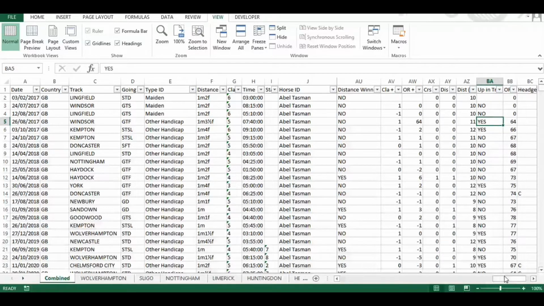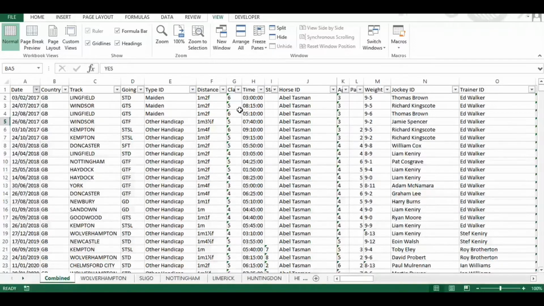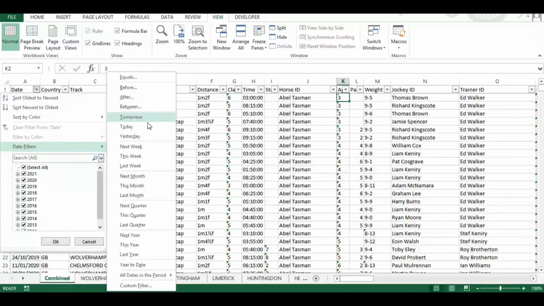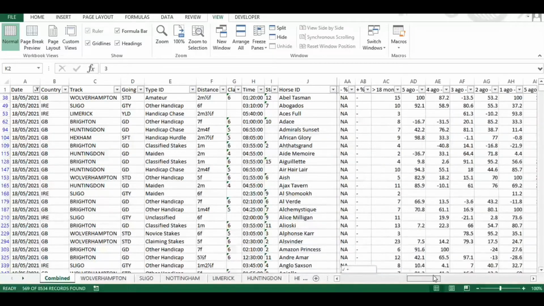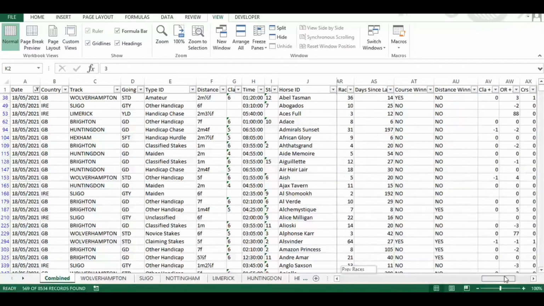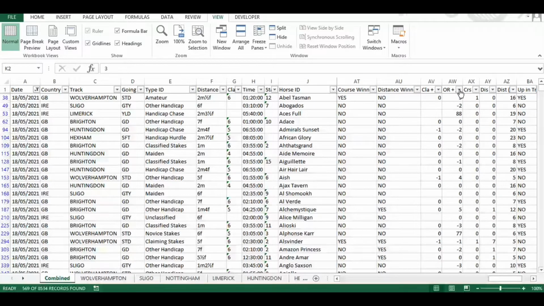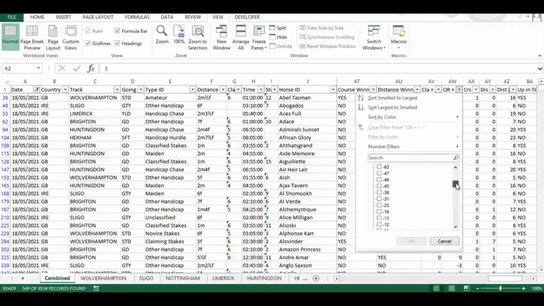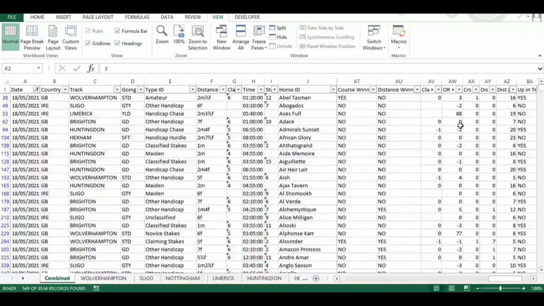So what you can do with this data, again, let's just have a quick look, and I'm just going to unfreeze. Actually, I'm just going to filter on this and filter for today. And we can very quickly then start looking at horses where their official rating has increased or decreased. Obviously where we've got big swings is where the horse hasn't run for a long time, so it doesn't have a previous rating, or it's his first run, so it doesn't have a previous rating to factor against. So we can look at that as an option to see where horses have increased from the previous race.